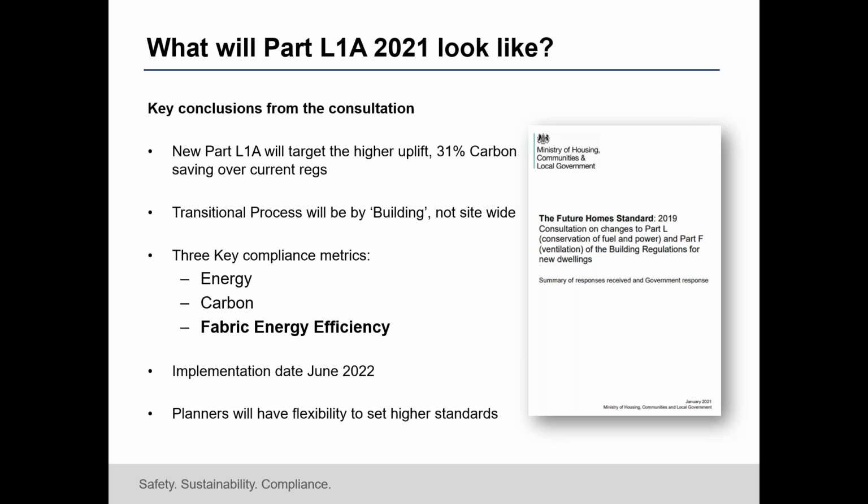Okay. Just a little note down there, just so everyone's aware, and also to remind myself again to mention it, the government is still going to allow flexibility from the planners to up the standard. So we see that at the moment. We do energy reports, et cetera, to demonstrate how we're exceeding Part L by 10%, in London by 35%, et cetera. So that flexibility hasn't been closed down. Now, there was talk of closing that down. So obviously, please be aware of what your local plans are saying, et cetera, and what the drivers are going to be from the local authority.